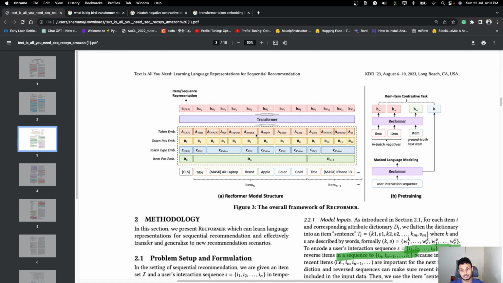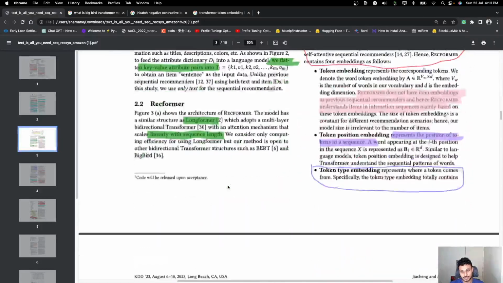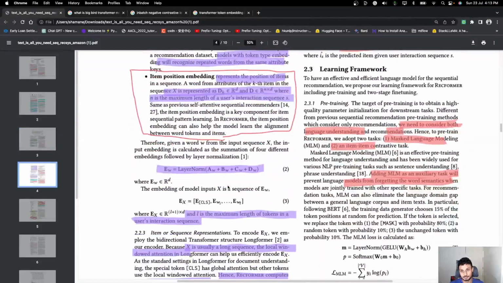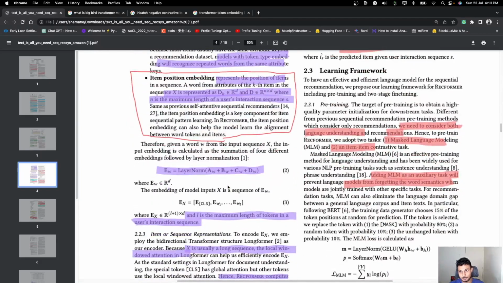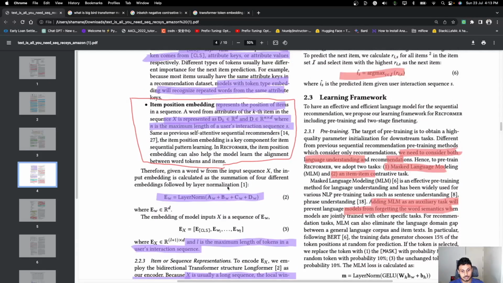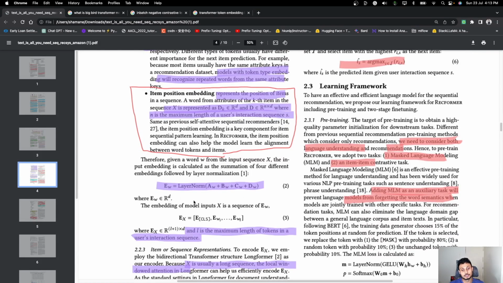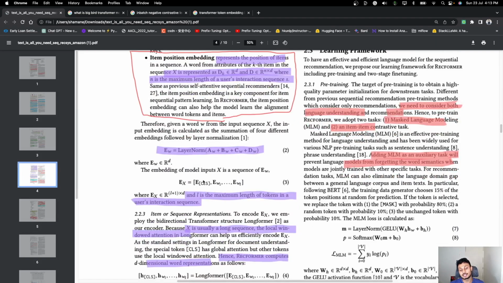Then we send it through the transformer and we get the output. So this is pretty much the architecture and the embedding layer. You can always read further about this, but for now I would say this is enough to understand the core idea. They use all these embeddings together before the layer norm, and they use the class token to represent the sequence.